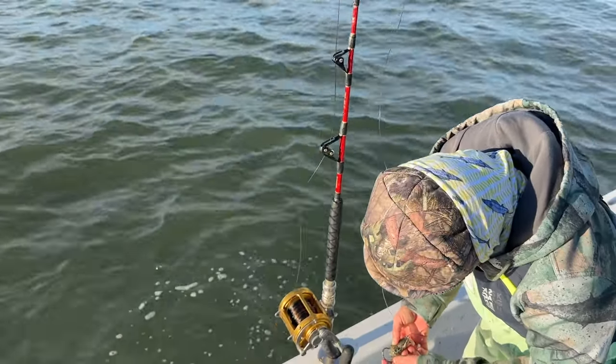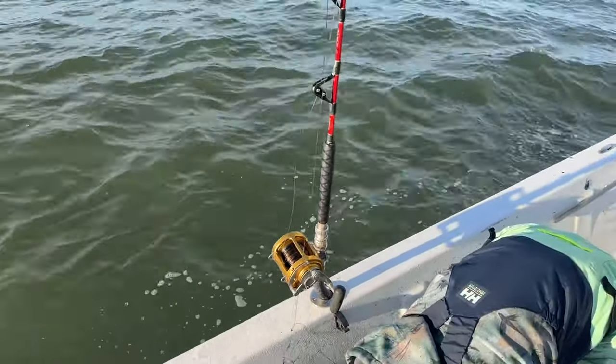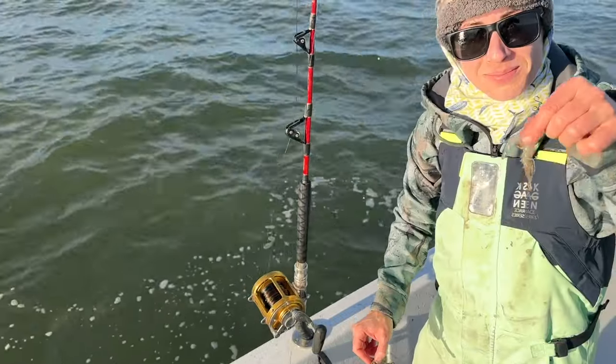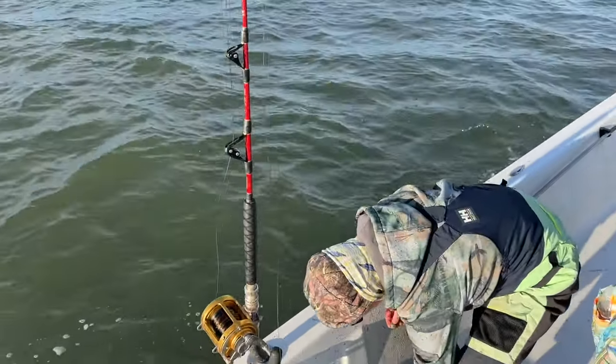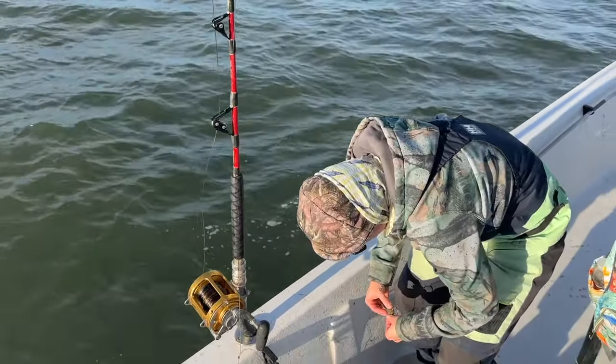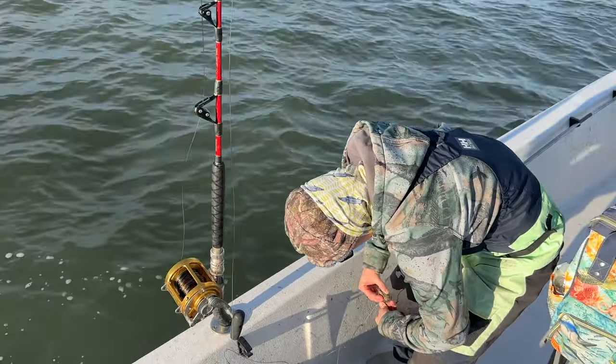Today it did shrimp. What on? I'm going so slow. Yeah. Oh, here's a regular shrimp. Talking about how fast you're gonna catch them and all that. When I'm around all this sharp, prickly stuff, I just feel like I move really cautious and slow because I hate getting poked.